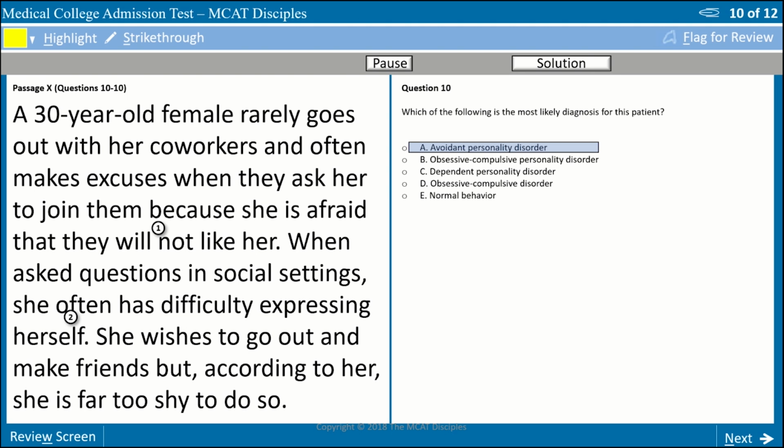shy. So it also clearly distinguishes for you that this isn't social withdrawal. It's not that she doesn't want to engage in social interactions. It's not like the schizoid or the schizotypals, but that she's just too scared to do so because of these negative evaluations, too preoccupied with being criticized or rejected to do so. So she avoids those interactions, hence the term avoidant personality disorder.